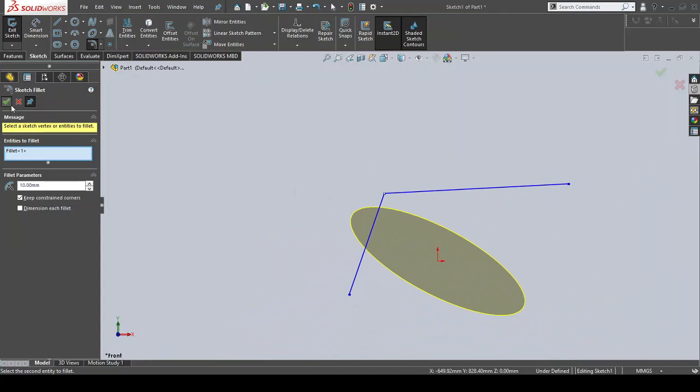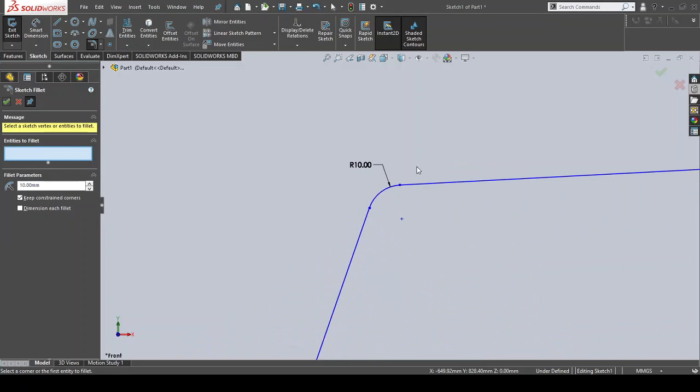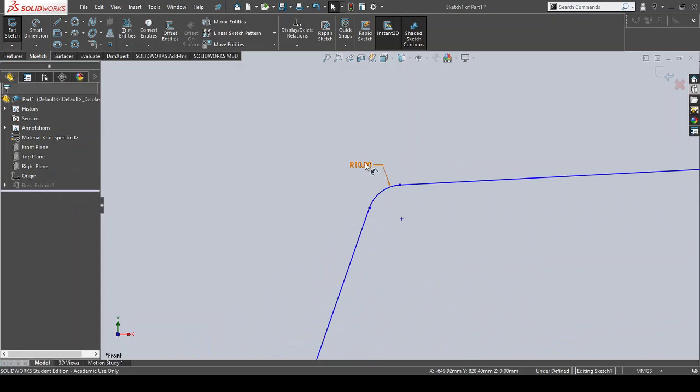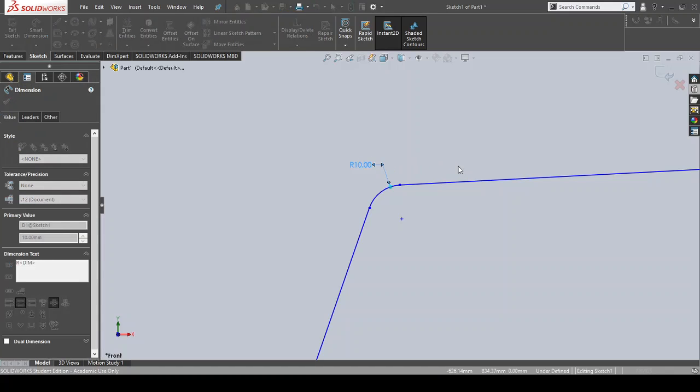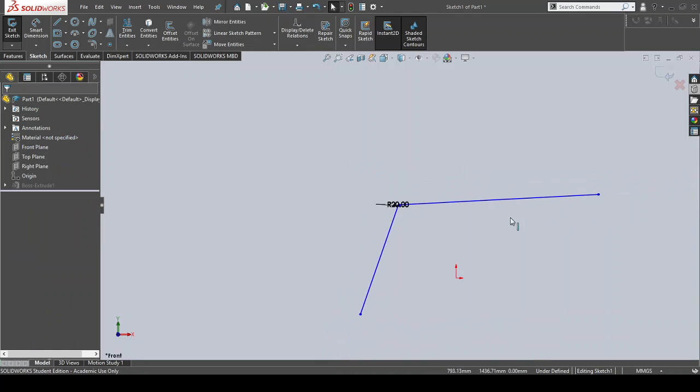Now, I can select it, and then boom. It automatically defines it for you. And you can also come in and just change that definition. You can just say, oh, I want it 20. And then it's going to change it to 20. And that leads me to our next sketch tool.